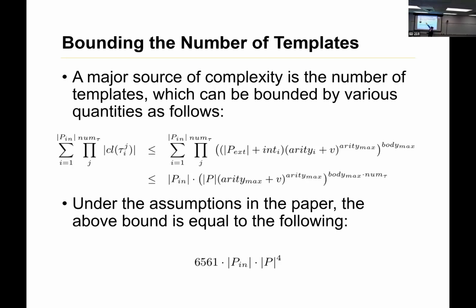Now, writing it this way with the product, for each template these numbers are going to look a little bit different because you could have some templates, like you saw in the example, you have the one that had only 8 clauses and the other had like 56, which was much worse. But for purposes of complexity analysis, let's just assume everything's kind of the same. Well, now that goes into an exponent. And so if you use the assumptions from the paper, you get a big constant times the intentional predicates times p to the 4th, which is kind of big.